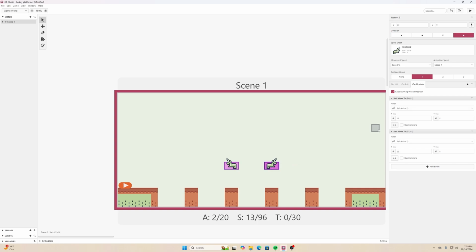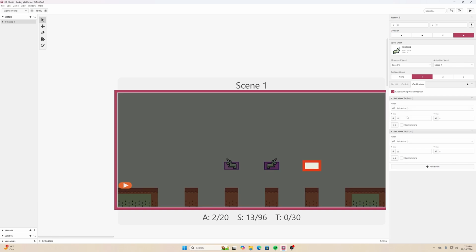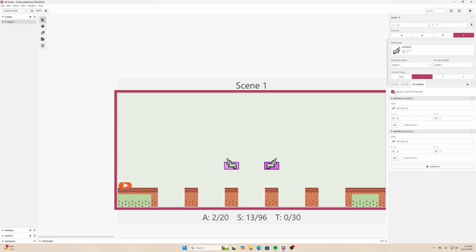This one over here is doing just the opposite. This one's moving to the right, and then it's moving to the left. And I have keep running while off screen checked. You don't have to do that. I just wanted to make sure mine were both kind of meeting in the middle here when you're playing the game for timing purposes, but that's kind of up to you. So, this is a way to do it, and it does use some of your actors. So it is going to require a little bit of memory for this, but I think this will work well for it.